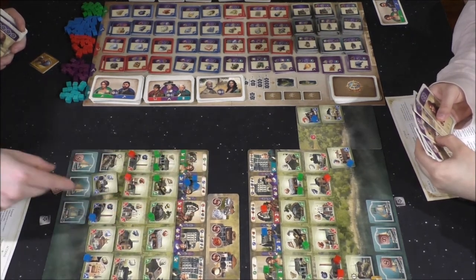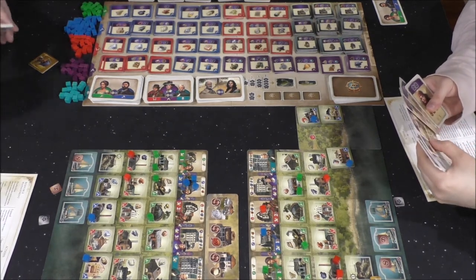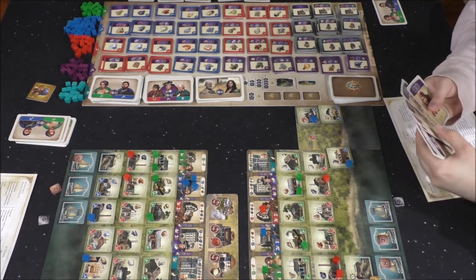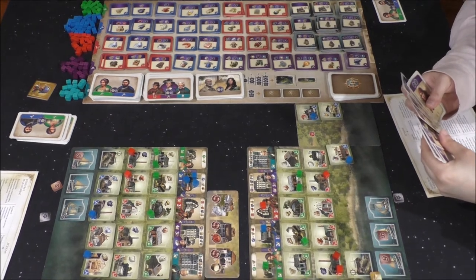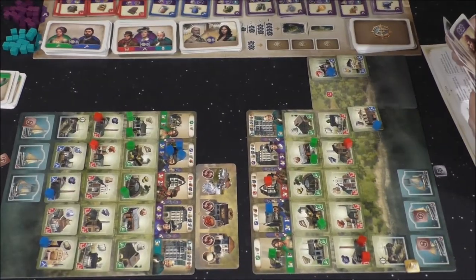Actually, this should be flipped over. There we go. And now I've built a factory. Cool. And it is your turn. Okay. I'm going to move this down like that and then zoom a bit. Here we go.